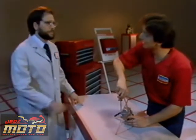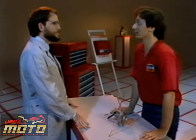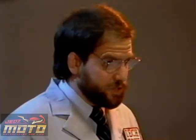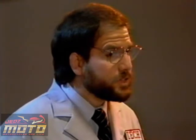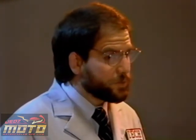Well, I've cleaned and inspected the whole carb, the petcock, the intake manifold, and the rest of the intake tract, and nothing. The next step is to check the timing and the ignition system. If an ignition component was faulty, the ignition timing could be advanced too far, causing a seizure. Also, advanced ignition timing can cause hard starting and a rough idle.